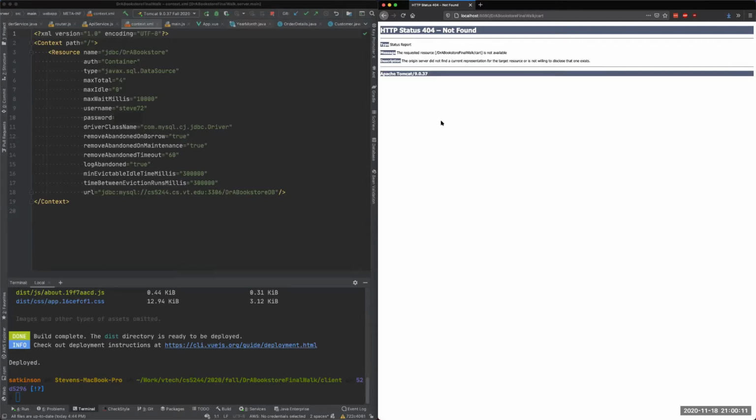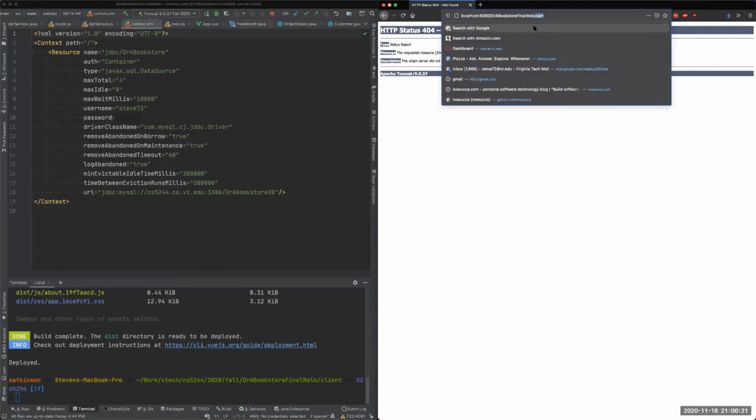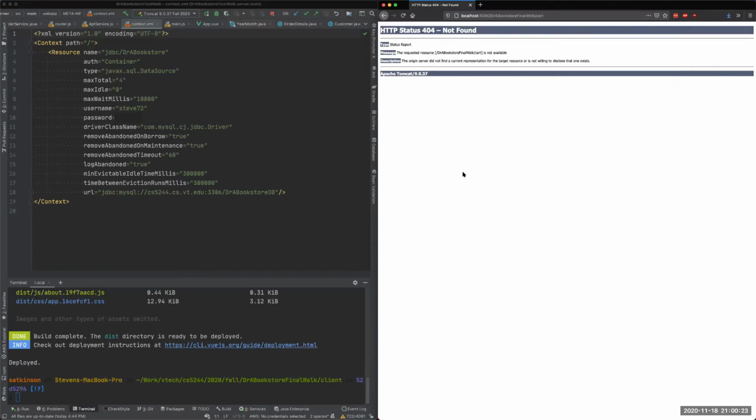And this is because the Tomcat server, which is what we're talking to, has no idea what /cart means. The only thing that knows what /cart is the view router. And the view router is in JavaScript. But we're sending a request to the server, and the server's sending us a page back. It's not sending us back the JavaScript. So this is something that a number of you have seen on Piazza, and the solution is in Piazza 118, but I'm going to show that now.